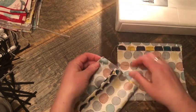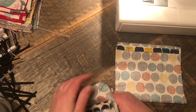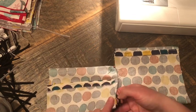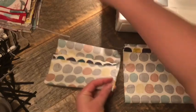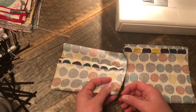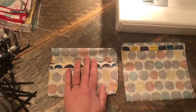Just like that, and then we'll stretch it across here. I'm going to undo my pin here for just a second to stretch this across on the inside. And if you're doing 4 separate straps, you could of course do that as well. Pin that into place. And we'll do that on all 4 corners, so we'll have 2 elastics again for each mask. So I'll go ahead and get these pinned and ready to be sewn, and then we'll talk about where exactly we're going to stitch these.